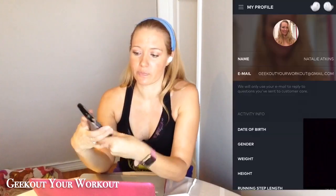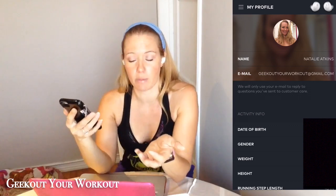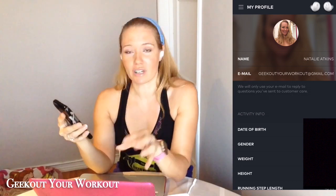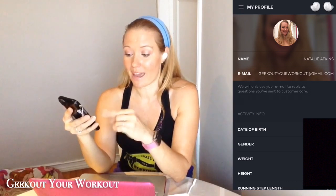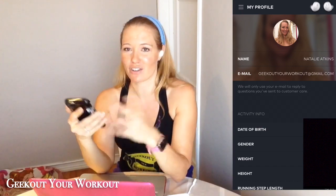So here I created a profile for myself. You just touch profile, you can enter a picture, you can put your name, your email address, then it asks for things very specific about you, so it can start tracking your progress for working out. There's date of birth, gender, weight, height, running step length. So you don't need to know your running step length. When you put in your height and your weight, it automatically figured it out for me. And at the bottom it says this data will only be used to make more precise activity measurements. So I'm not sending this data to anyone. So again, in that top right corner, the 3 little dashes, I hit my profile, and I'm back to the regular screen.